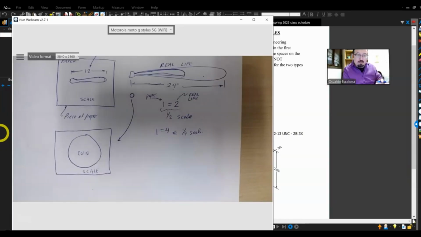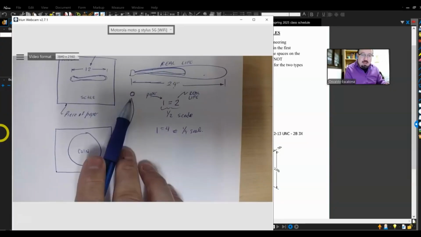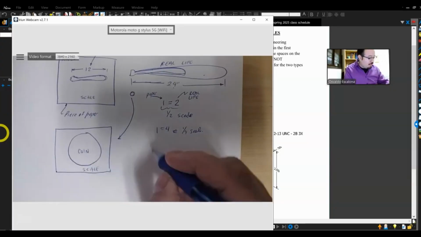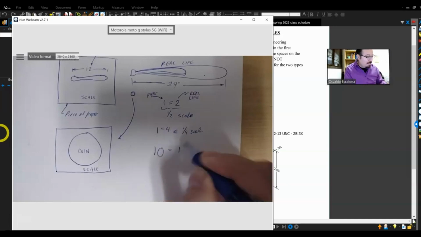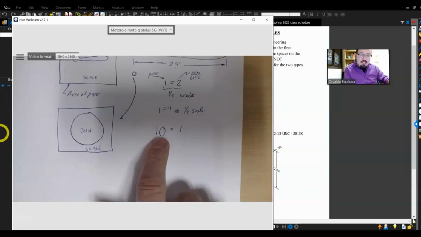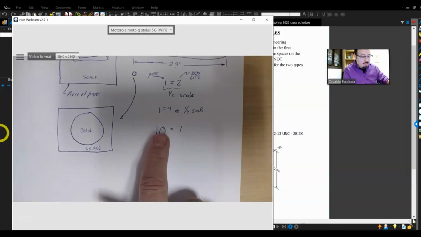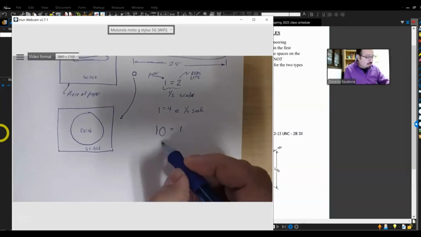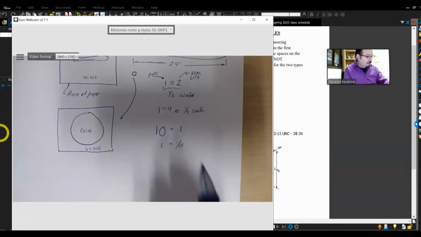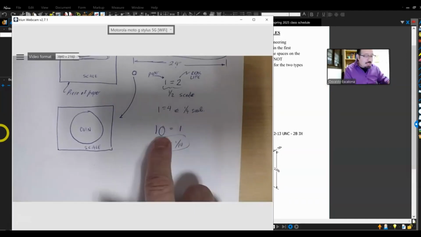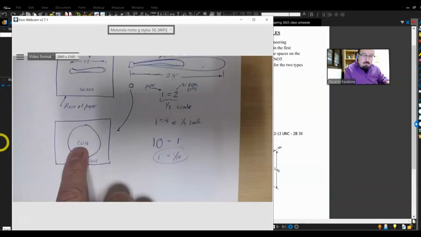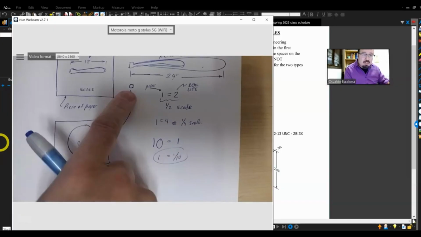Sometimes, not all the time, you have features that are really small and you want to make them big. The way you make them big is you make the paper big, right? Remember, the left side is the paper, the right side is the real life. So I have made the paper big. Sometimes you will see this as 1 to 1/10. A little bit of algebra, but it's pretty much what is happening. I made the paper bigger so I can represent the real life that is small.